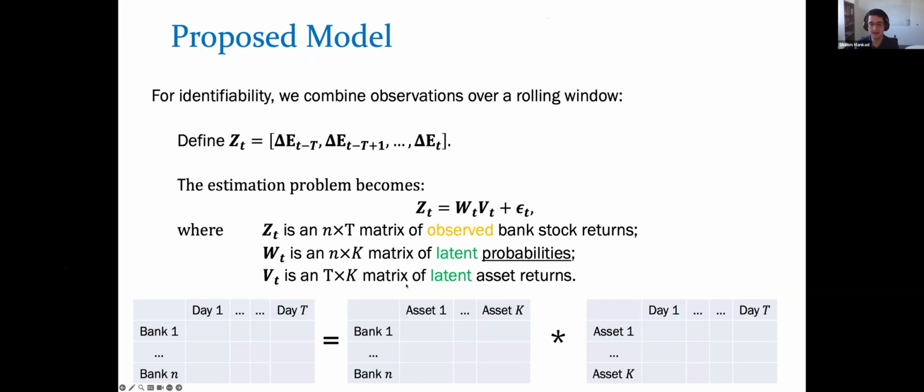The way we actually get this to be estimable or identifiable is by using a rolling window and having some kind of stationarity assumptions there, which I'll ignore the technical details of for now. But within that rolling window, you can combine your daily stock returns. The boldface is supposed to represent a matrix or a vector. So you can see we formed a matrix of stock returns.